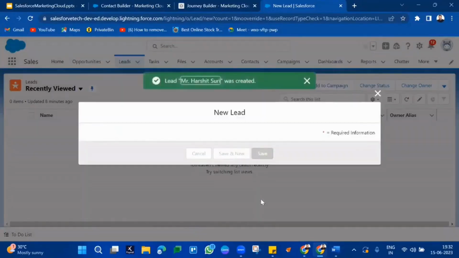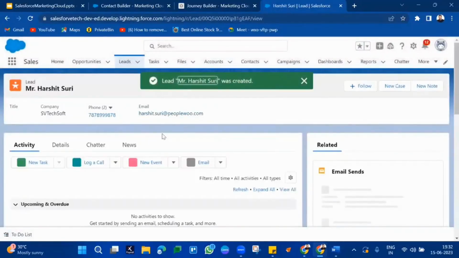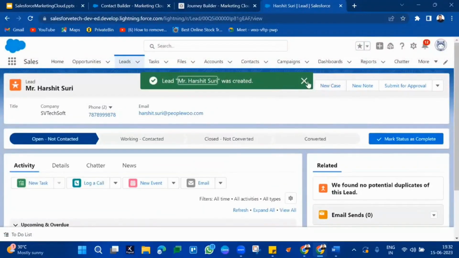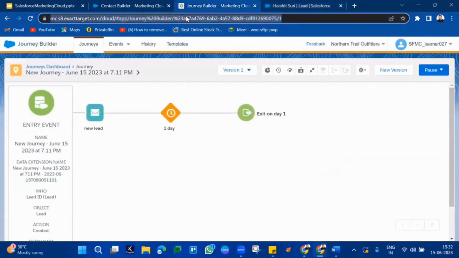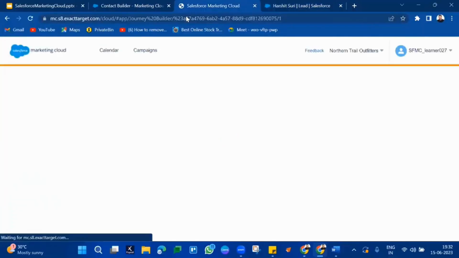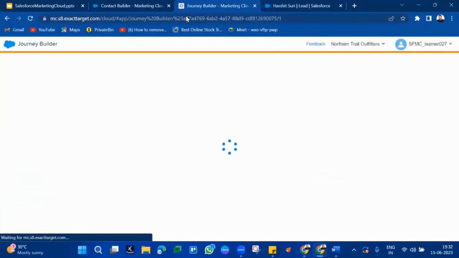And I have created a new lead. The moment I have created a new lead, I will go and inspect the journey builder to check if it has listened to this event or not.